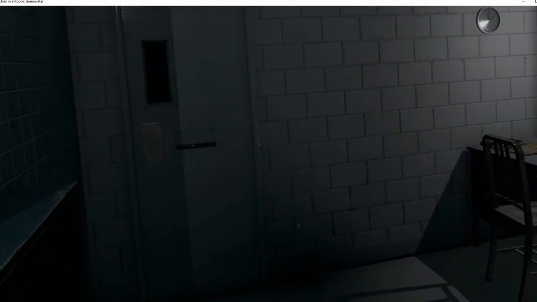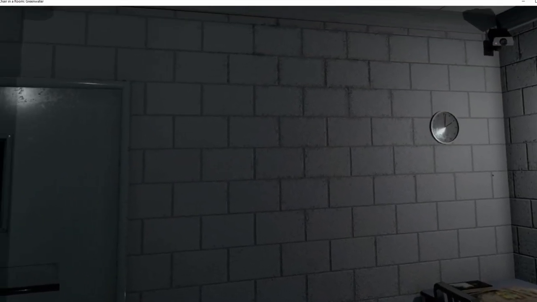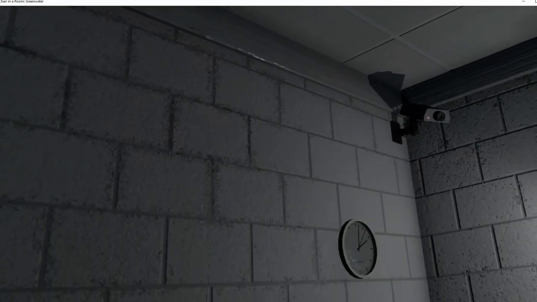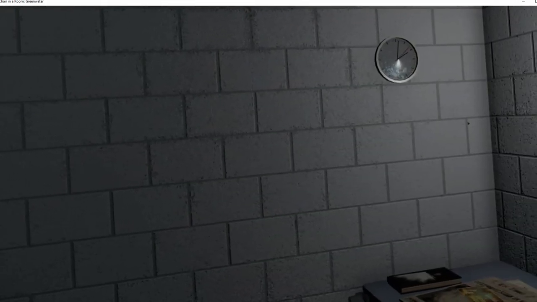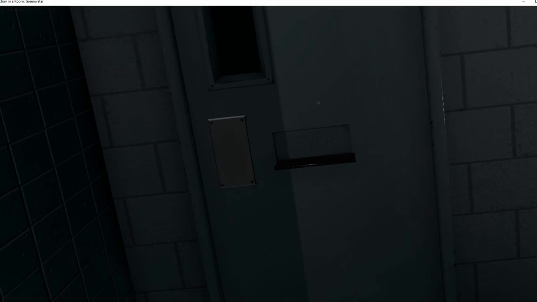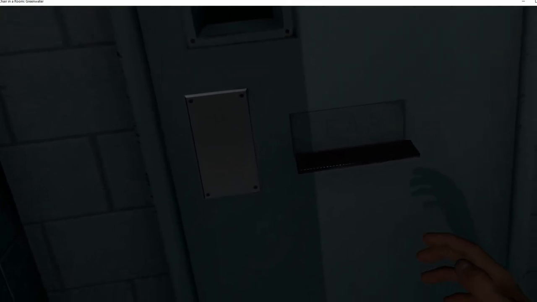The story seems to be taking a creepy turn. What is that thing? The story seems to be taking a pretty creepy turn, and I'm digging it. I'll definitely be back in to progress. Looking at this door, it's got all the same inscriptions as the medicine room door.